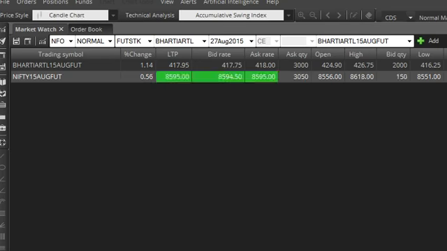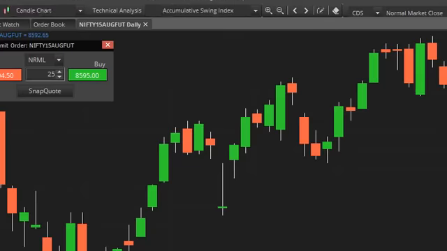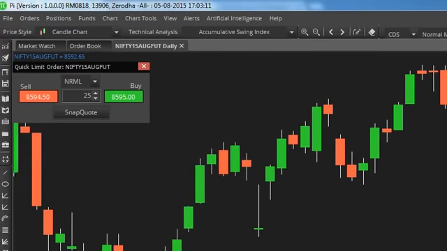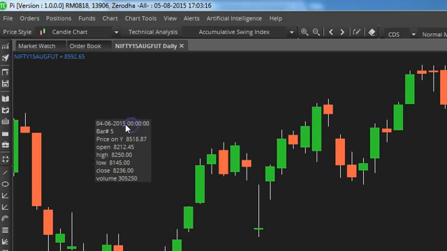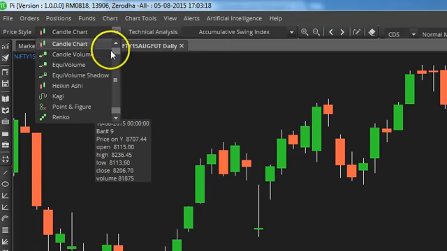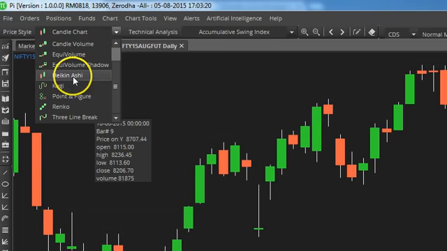So click OK to get the daily charts, and this is the daily chart, and by default Pi will give you the candlestick chart here. So after you load the chart, every time you need to come down, and then you can see Heikin Ashi here.